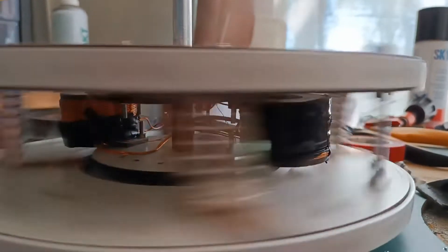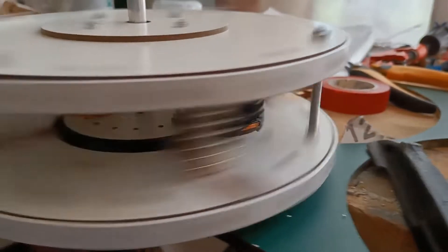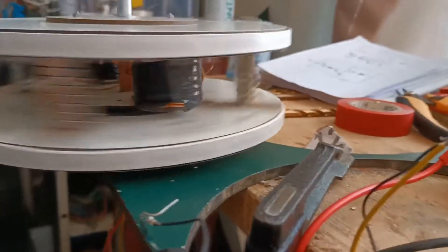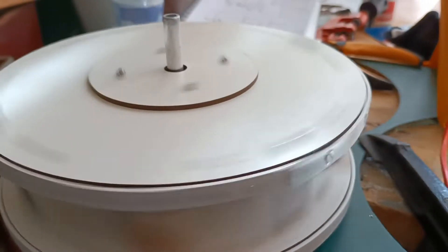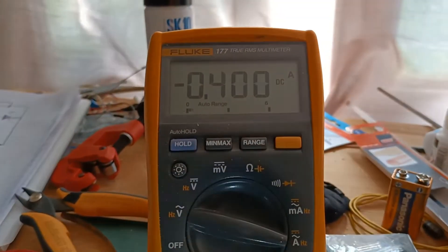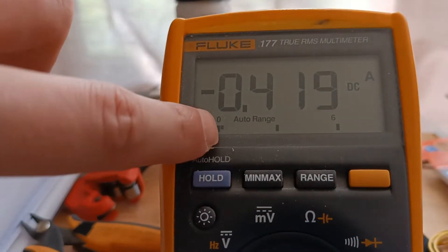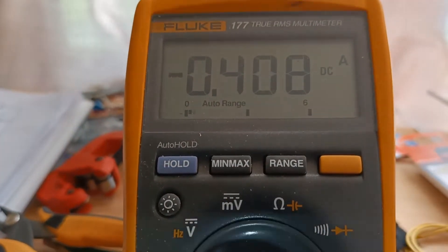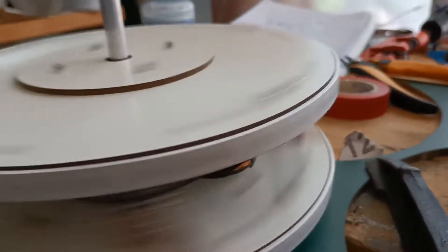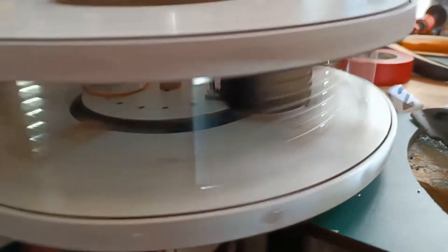Nothing has changed in the coils — I didn't take anything out. It's just that the tuning of the reed switch had to be done, and the placement of the coil has changed a little bit. And we're getting a pretty stable current now. You can see it generally takes about two blocks on the meter, sometimes a little more — three — so somewhere around 400 milliamps.